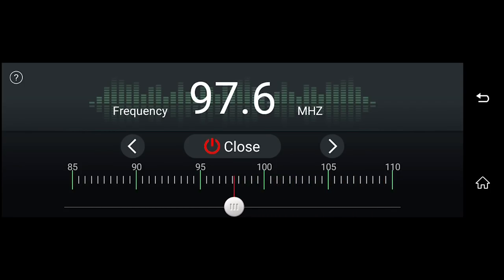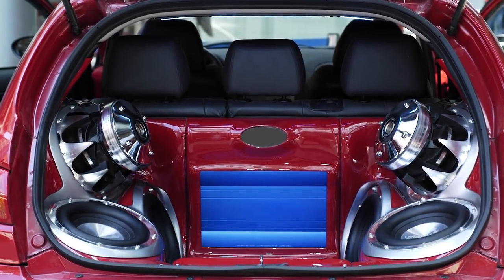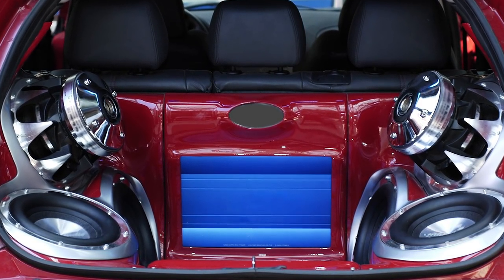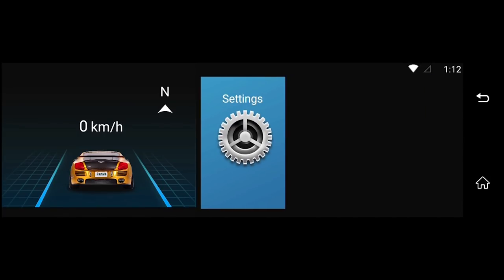Here, you can choose any radio frequency and tune into that station on your car stereo so that sounds from the mirror, such as music and phone calls, are played back on your stereo speakers for maximum quality. And last, on the third page, we have the mirror settings.